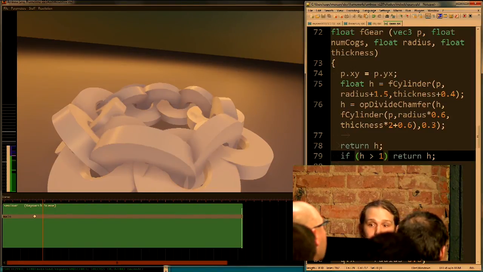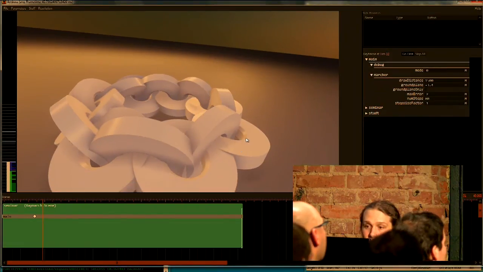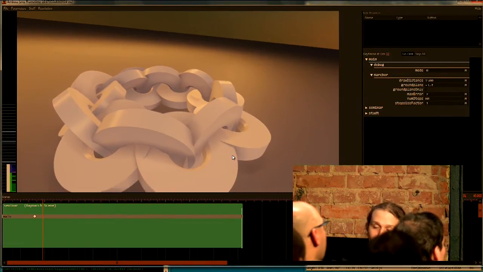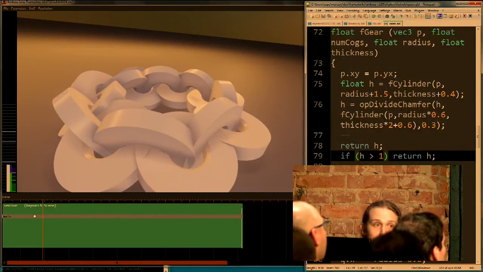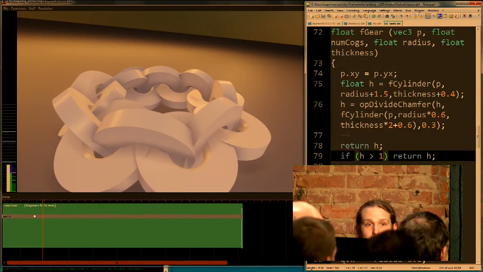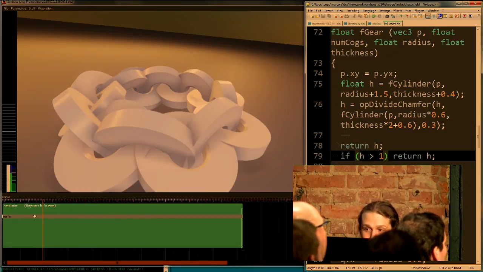So if you're far away, the individual gear thing looks just like this torus disk thing. But if you come near, then it switches to the detailed implementation.